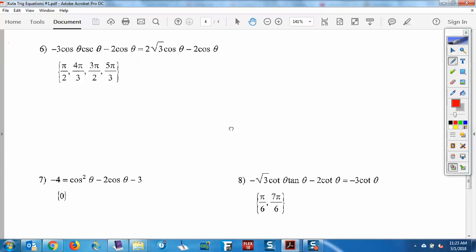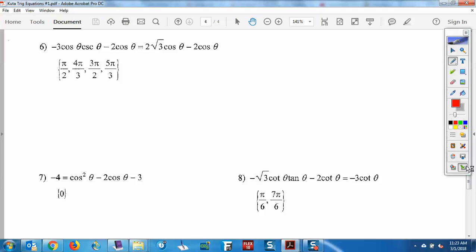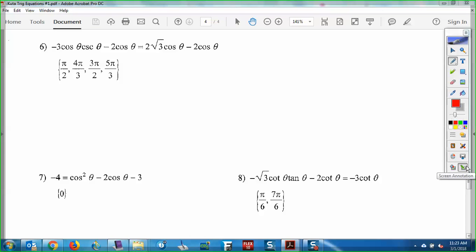Okay, did I hear 6 a lot? See, the thing on 6 is you have 4 terms here. Well, gosh, this worksheet's happening a lot. You see how those would cancel out? That's like 3 problems in a row. So the problem looks a lot worse than it is once you get that out of there. But even if that didn't happen, you still have 1, 2, 3, 4 terms that all have cosines in them. You can move everything over and you can factor out a cosine, but now 2 of them are gone, so it's going to end up kind of being the same thing.